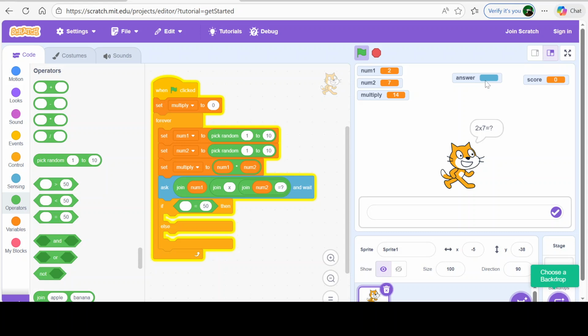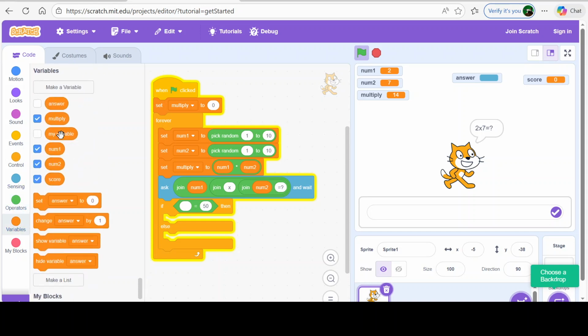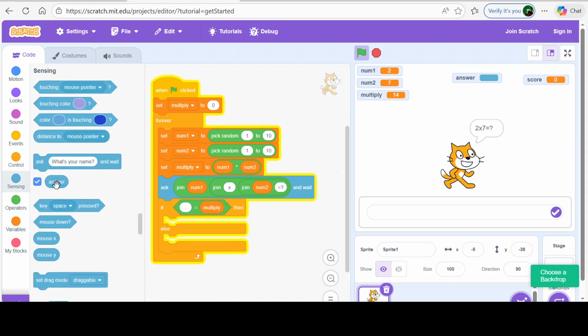That means whatever answer we have calculated here is equal to the answer which is showing here. So here we are going to drag and drop answer and multiply. Here I'm putting multiply instead of 50, and answer I will bring from sensing.